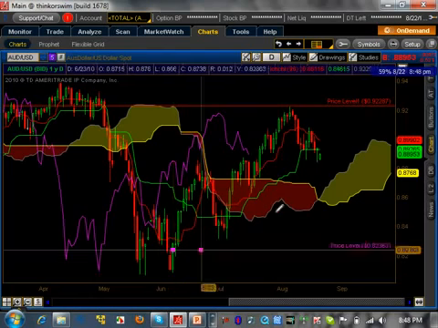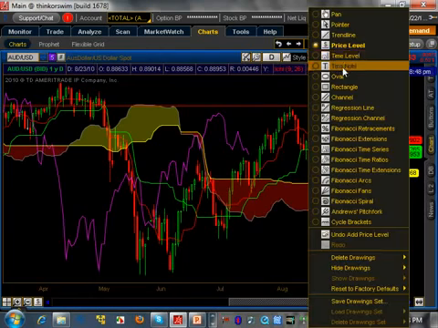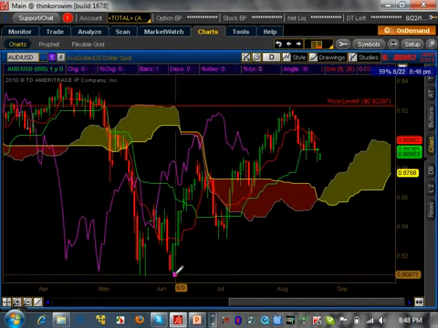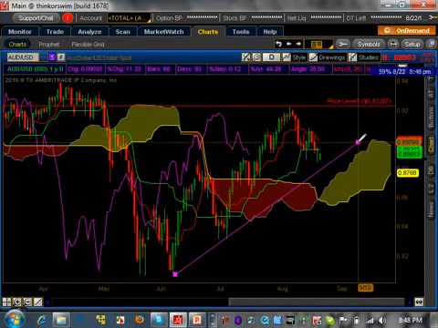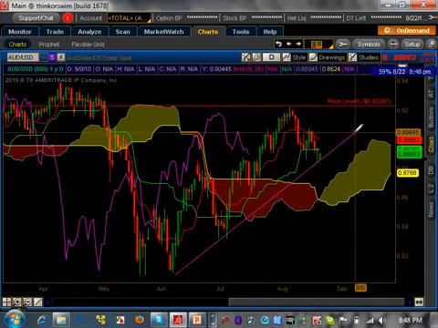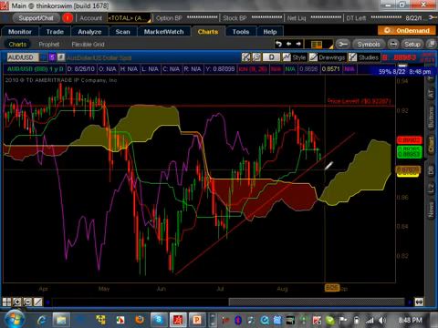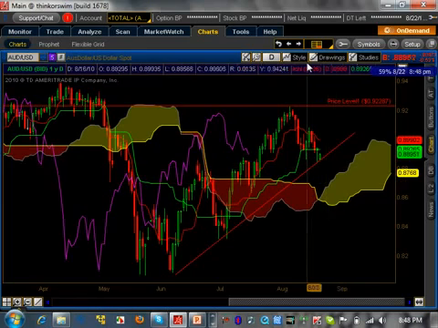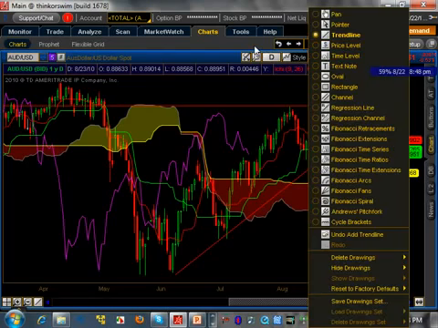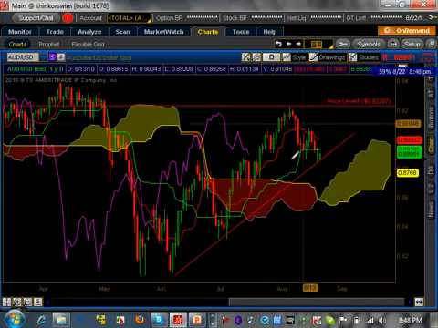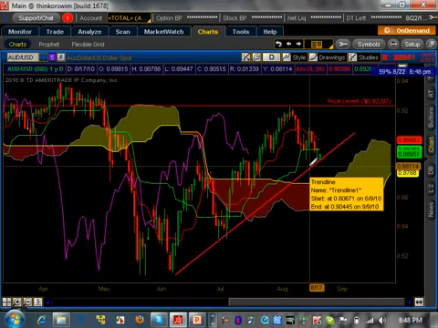If you are a person that draws trend lines, you could pretty much draw a trend line here, and you can see that it's within its trend right now. So let's wait and see what happens over that trend, but it does look like it's trying to get to the cloud and trying to flip over, but time will tell. Again, you've got to wait and see what happens, but the lower time frames are starting to influence the higher to go to the bearish side.